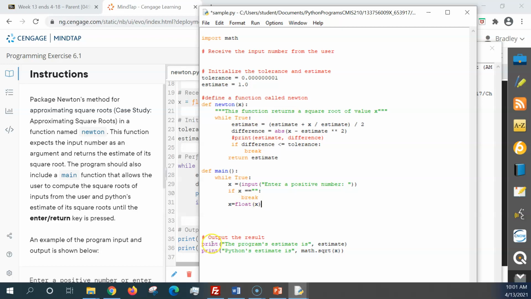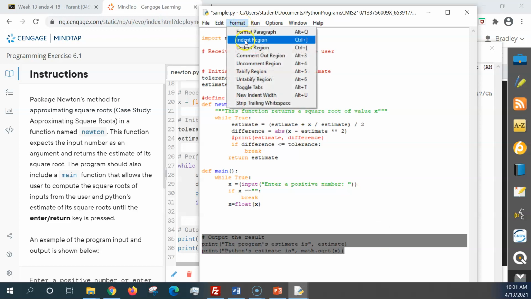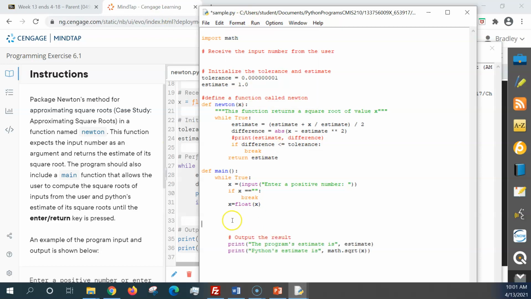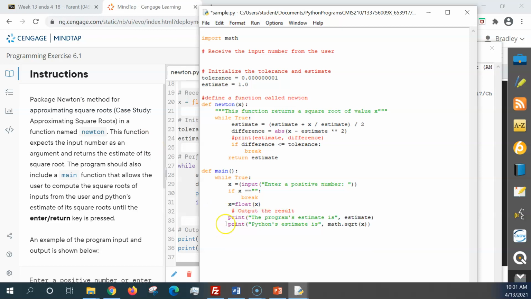And then we're going to move these up. So I'm going to go like this, highlight those, and I'm going to go to the indent. So I'm going to indent, and I'm going to indent twice to get to the proper location. So even though there's some blank lines in here, which we can delete, these are all part of the main function here now. So it's going to print the estimate. It's going to print that. Or is it?